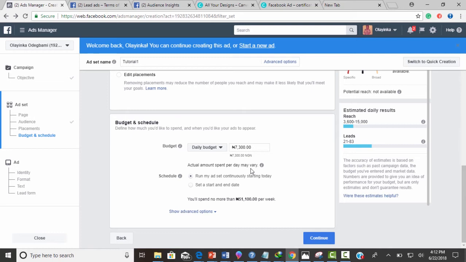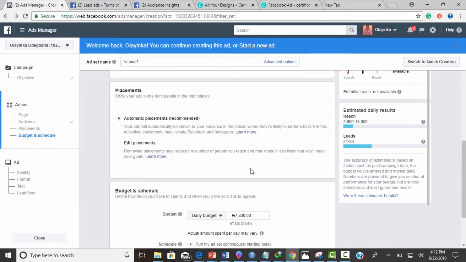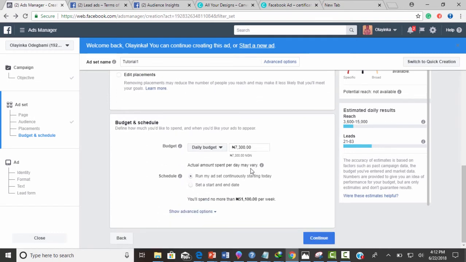But then again, if your audience was well specified, and the people that see your ad are interested in your ad, Facebook immediately lowers the amount of money they charge you for each impression or each click, and then your ad goes to more people for less.